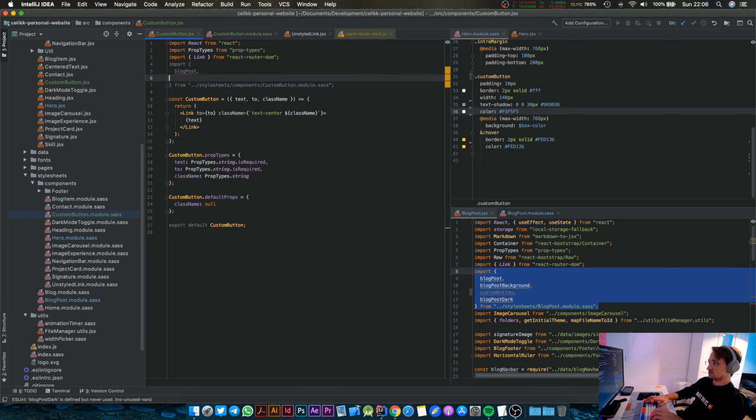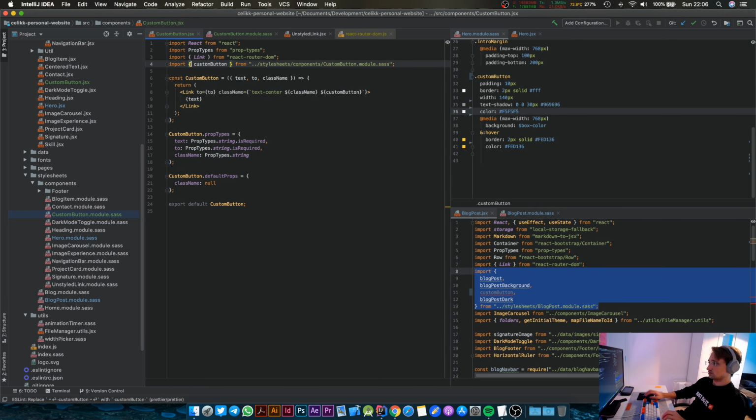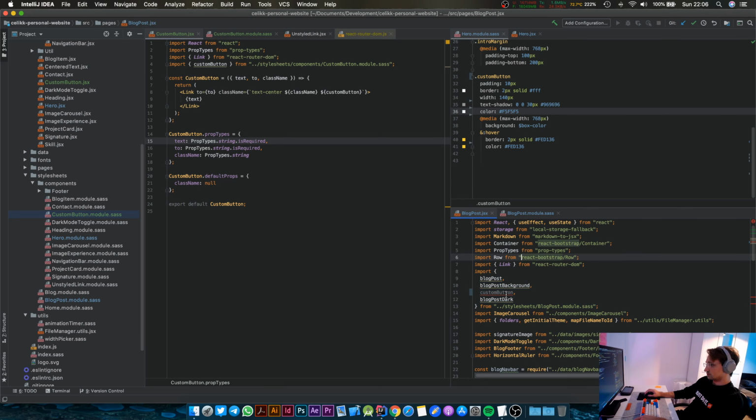And we're going to replace these with custom button, and dollar sign, curly brackets, custom button is going to go there. Cool. Okay, good.